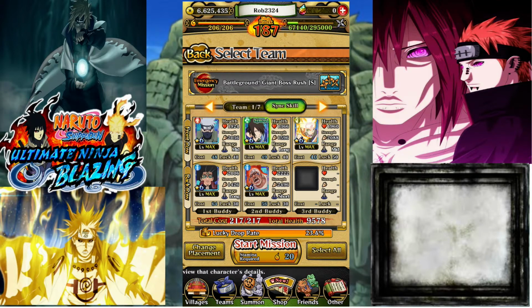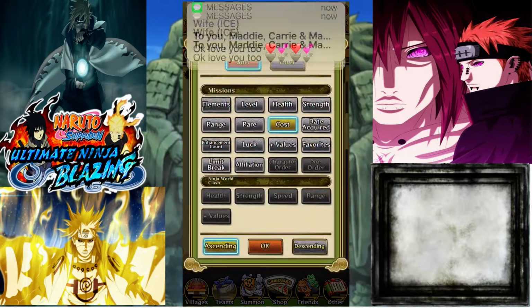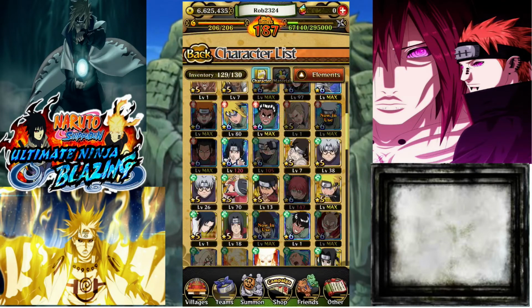I actually ended up using Might Guy. I used Might Guy, and he was Utataka. I subbed him out for. Sorry, it's not supposed to be on the cost.